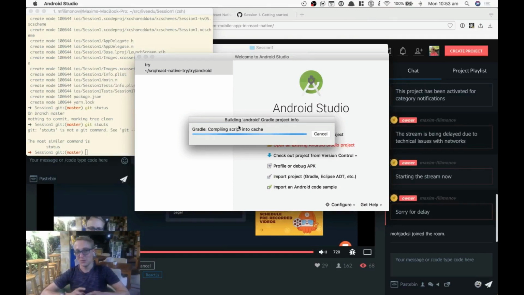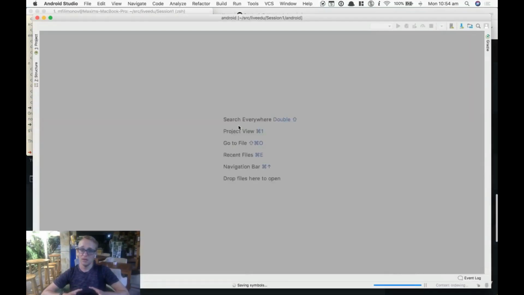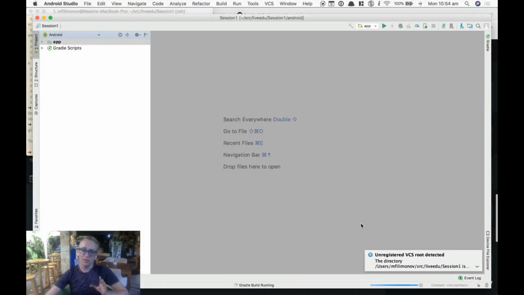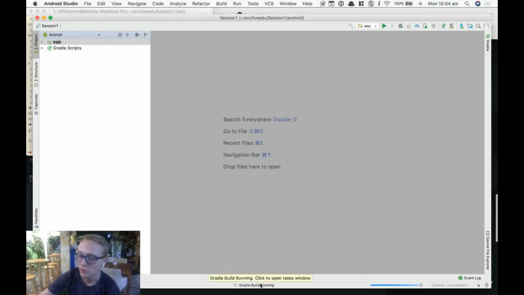The first time I opened it, it gave me an error. It was like, oh, you need to install something extra. So it was another 300 megabytes to download. Android is really a pain to set up because you need to download the JDK and multiple dependencies, and they're really big. It's probably just as slow on iOS if you're doing it the first time. It's like, no, don't ask me again. It will ask you to update because this is not the latest version. It will sometimes give you a little prompt, like, oh, update to the latest version. Do not update, because React Native will not work with it.